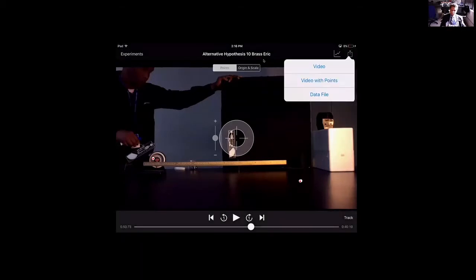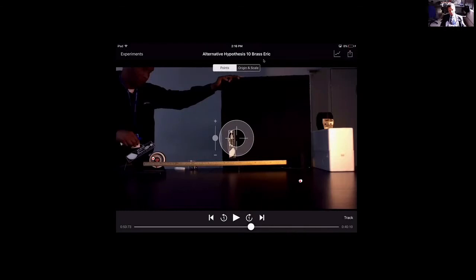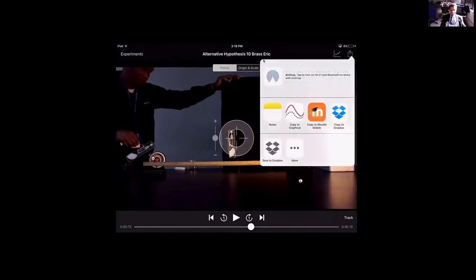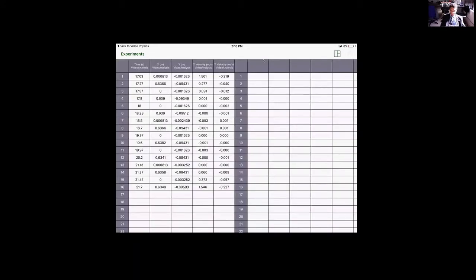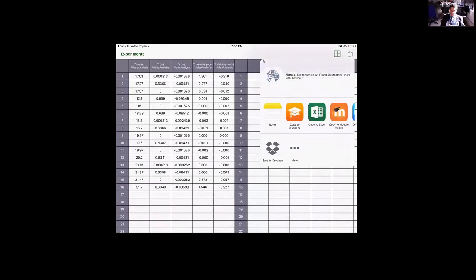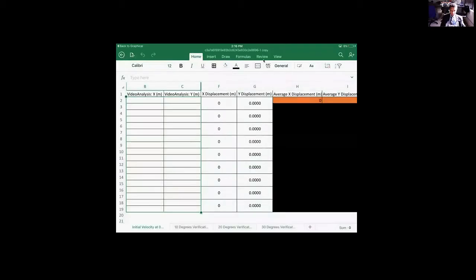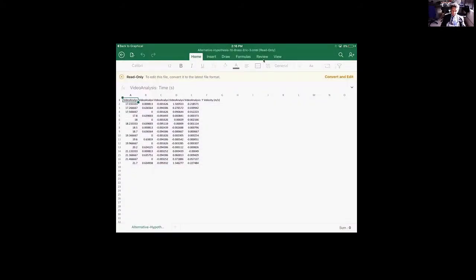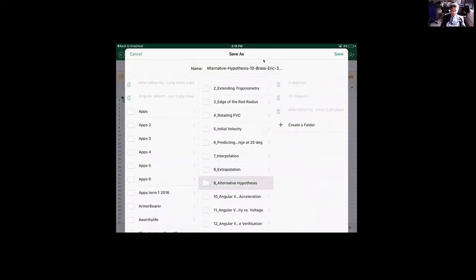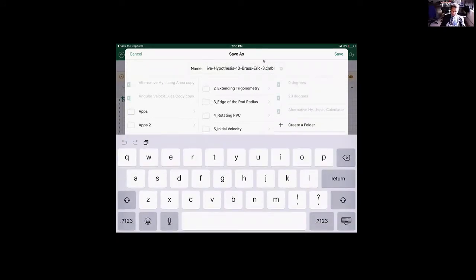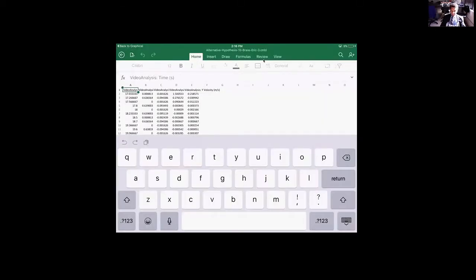So I'm just going to acquire this data, and I want to take this to our normal process, and we're going to open a data file, go through graphical, and take it over to Microsoft Excel. I'm going to do that for each one of these data sets. Let's see, where am I? I need to be in alternative hypothesis. So instead of calling this, I'll leave it like that. I'll just save it. I may rename it later.